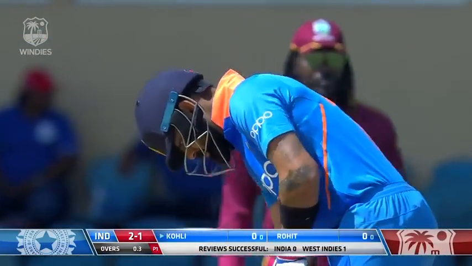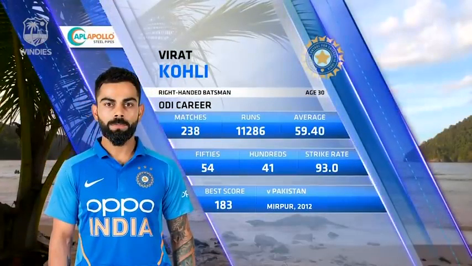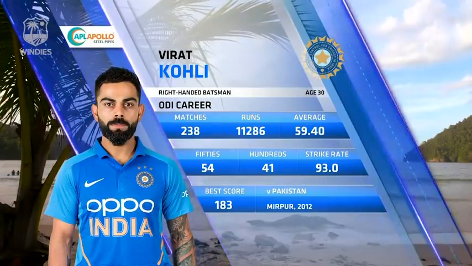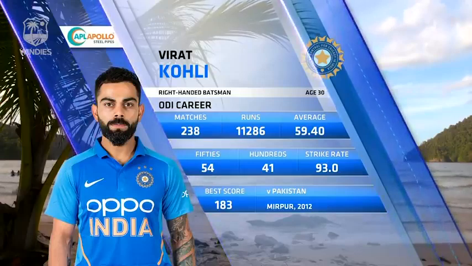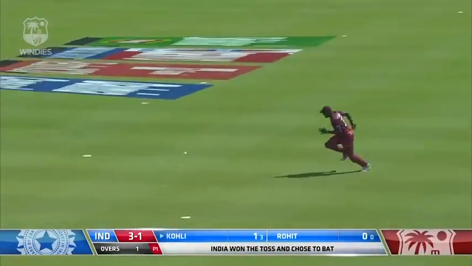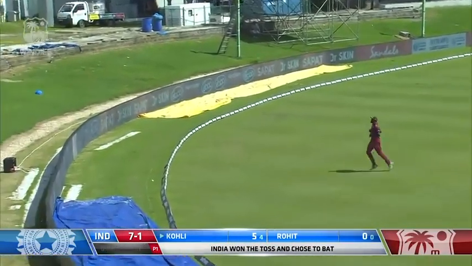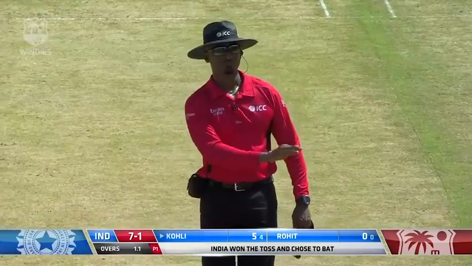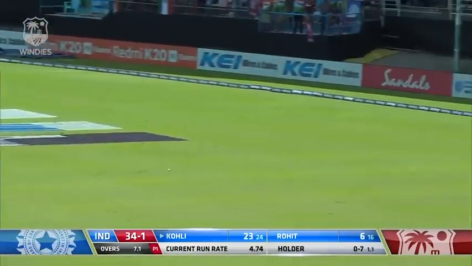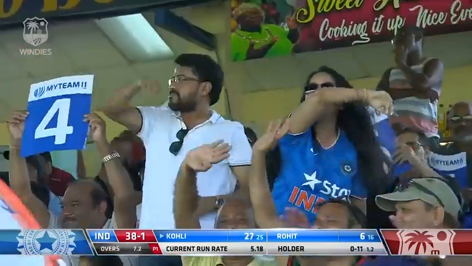Virat Kohli at the crease. An outstanding career, one of the greats of the game, continues on. It's a magnificent record, this. Lovely, right in the zone of Virat Kohli, and that brings out the best in the Indian captain. Don't drift there. You're going to be punished every time. Another boundary to Virat Kohli.